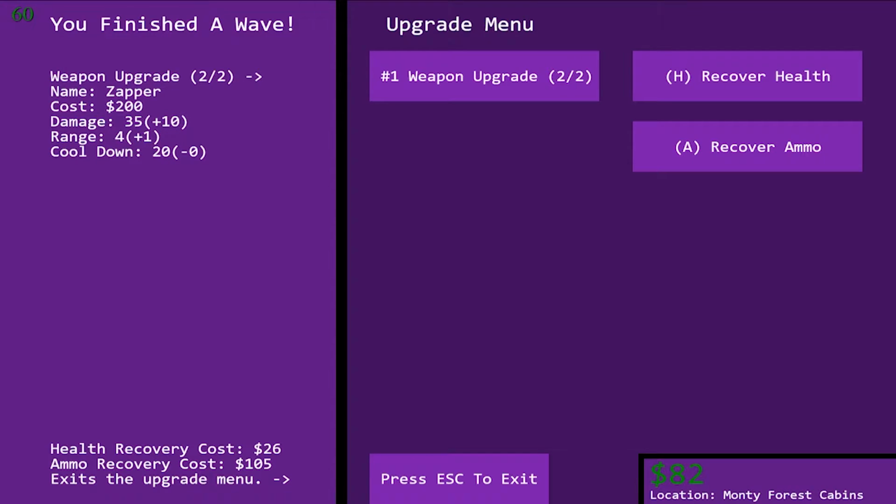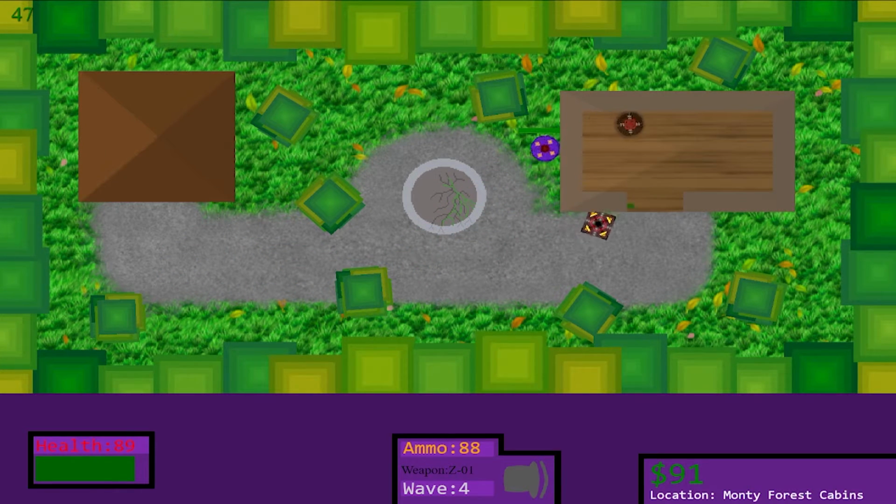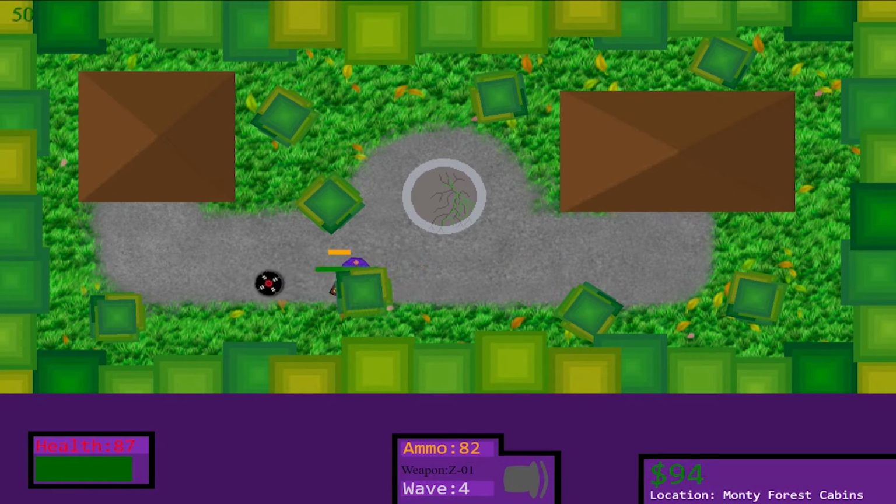God. I think I'm gonna waste this. Oh, I don't have enough money to recover my ammo. I would like to add a slider or something, so you could recover a little bit, or you just click it and it'll recover however much your money will cover, you know? If that makes sense at all. I know that was kind of unintelligible a little bit, but get that guy on here so I can grab this ammo. Oh shit. That kind of wasted the whole reason I got that in the first place.